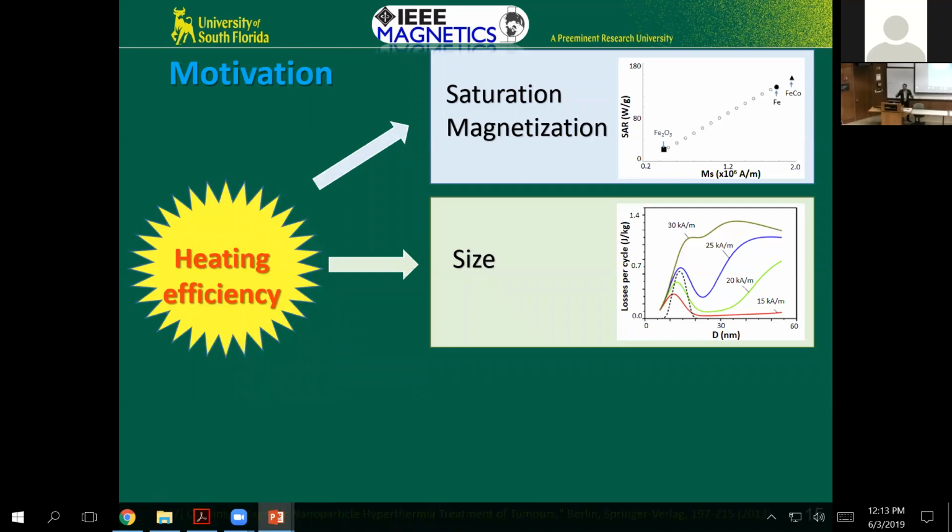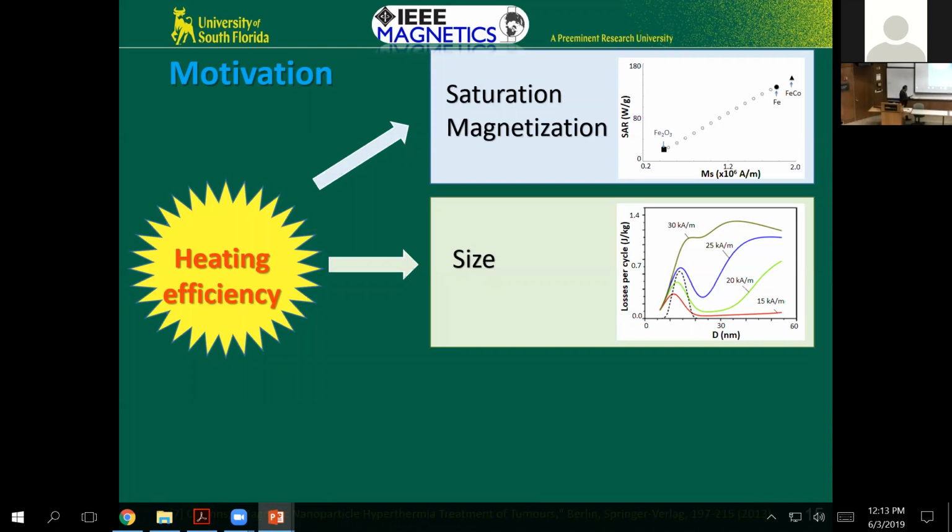It turns out that the only magnetic material that's been approved for this treatment is iron oxide, magnetite, maghemite, that's it, period. You cannot use exotic materials that you make with large saturation magnetization for hyperthermia because they are not biocompatible. The only biocompatible material we need to work with is iron oxide. So there's a severe limitation. So whatever I'm going to talk about next is to see what we can do to the basic magnetite, iron oxide, and see how we can improve the SAR further.